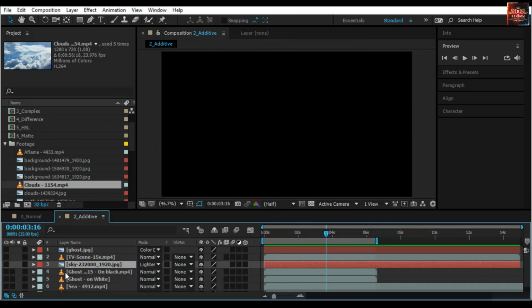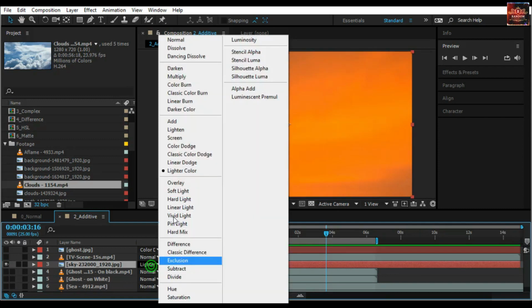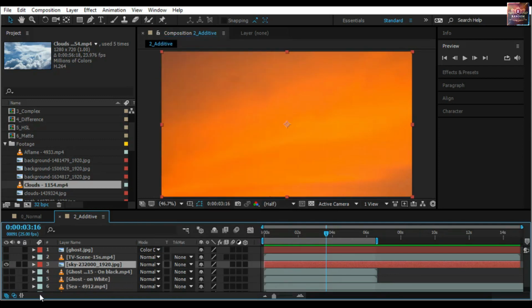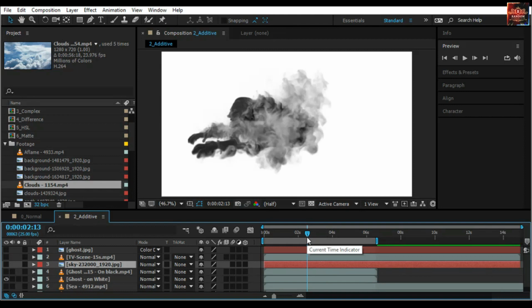Now here you are. Let's take the third example that we have. We have the sky again, and I put it back to normal, and we have another video here of our ghost, but this time our ghost has a white background. Here you are. Before, the other one was black background. Now what happens if I use the screen here and the add? It will brighten the colors. We have white, so obviously it's gonna brighten the sky colors, and it's gonna brighten also the dark colors here.